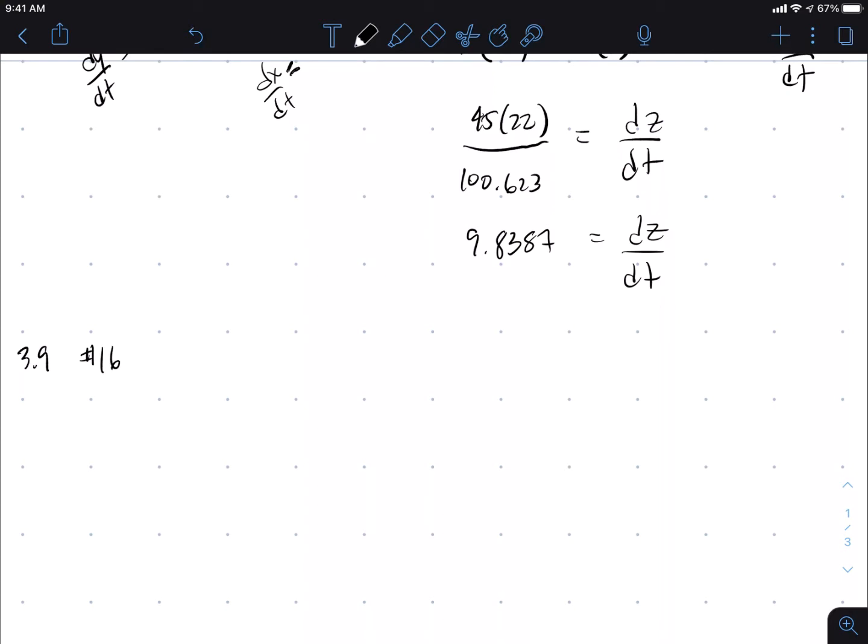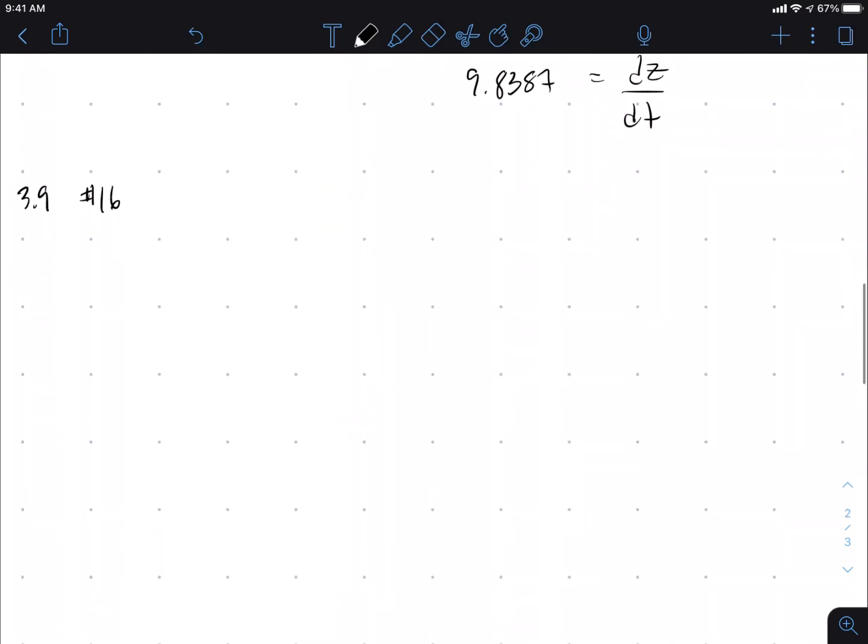So let me see. My problem is a little bit different than yours, probably, in terms of numbers. So I'll draw a picture so you can see. It says a plane flying with a constant speed of 240 kilometers per hour passes over a radar station at an altitude of 2 kilometers and climbs at an angle of 30 degrees. At what rate is the distance from the plane to the radar station increasing 1 minute later?